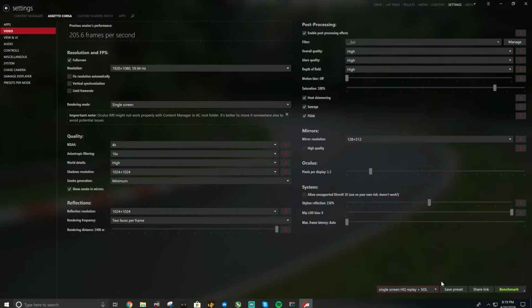But my recommendation here is save presets. So you click save preset. Now when I use VR, I have a preset. Now this is for watching replays and taking pictures. I have another preset. So definitely take advantage of save preset, especially if you're testing stuff out and doing all that.